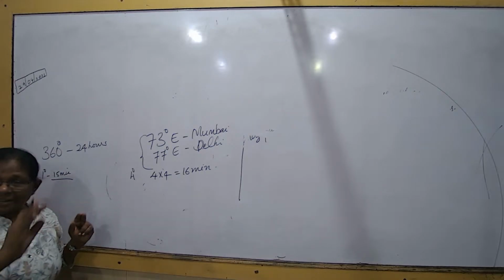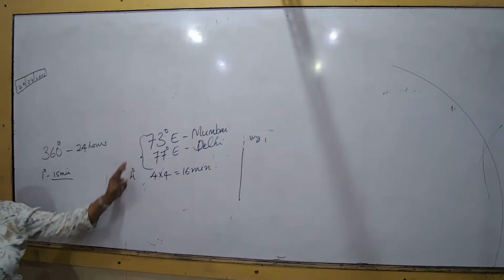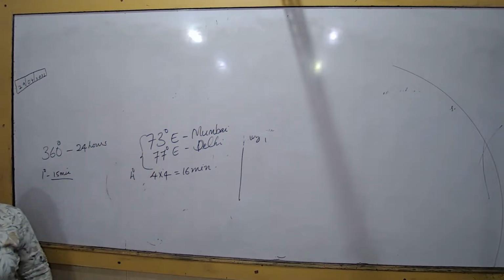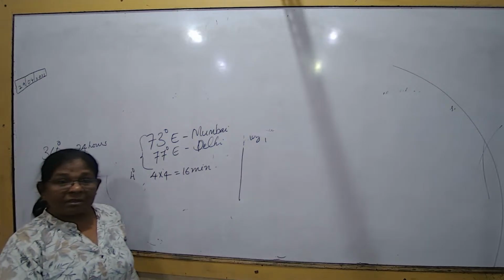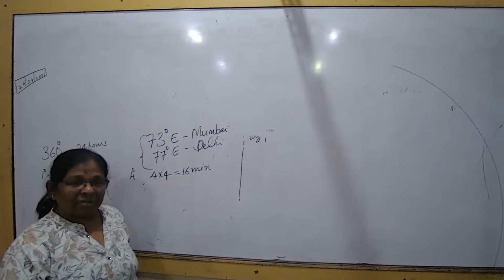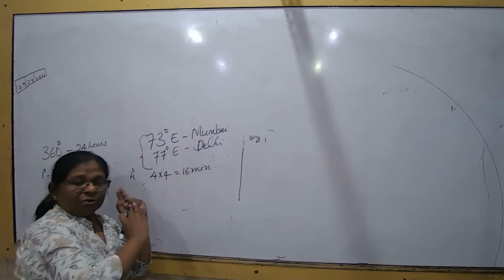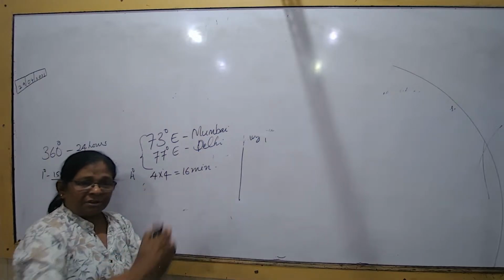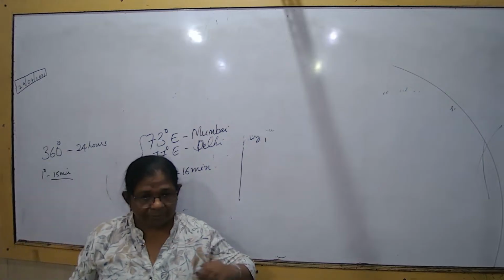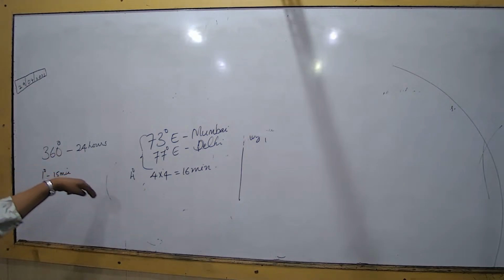Now, it is on the eastern side. What you will do? Add. So 12 o'clock in Mumbai means 12:16 at Delhi. No, wait. 12 o'clock in Delhi, so 12:16 in Mumbai, right? No, 12:16. 77 is ahead, no? Yes. Understood? So going towards east means it is going on adding. Did you understand? Yes, clear? We will do some calculations based on time.